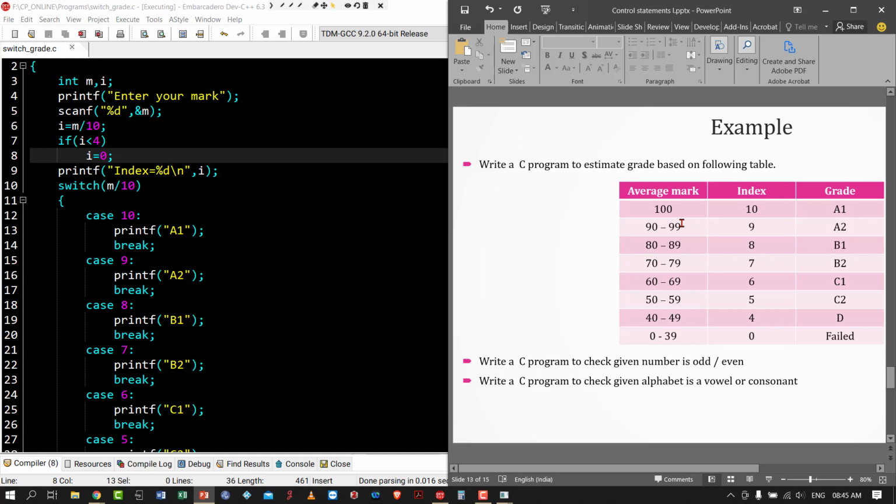I can't hear you properly. Can you raise your volume? Can you talk a bit louder? Why would we bother about taking the index value as decimals when it is already given as integers in the questions? I mean 10 and then 8, A1, 9 and then A2. So why would we bother? In this question it is given like that.